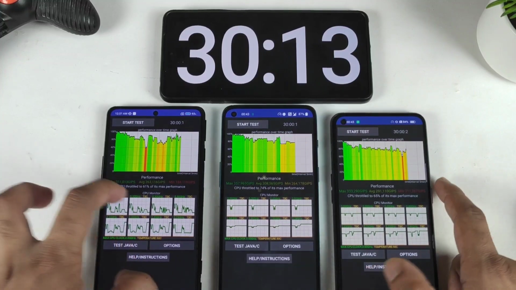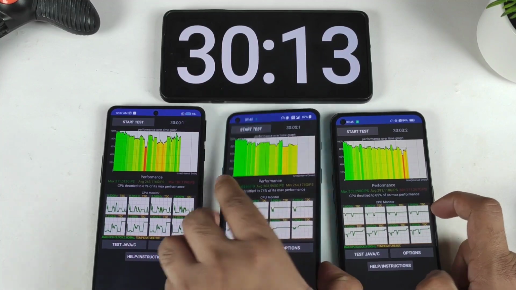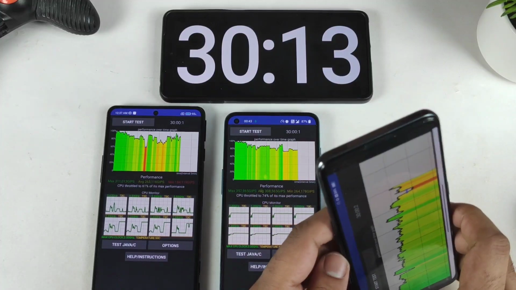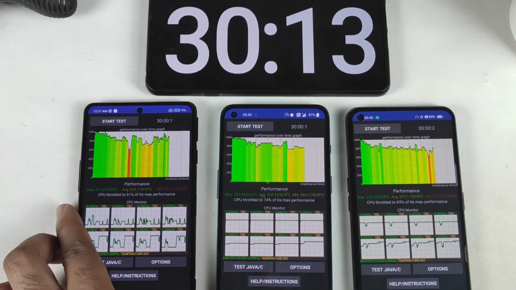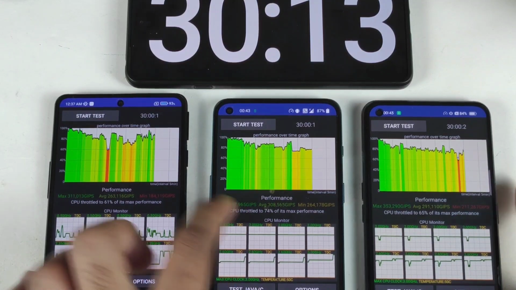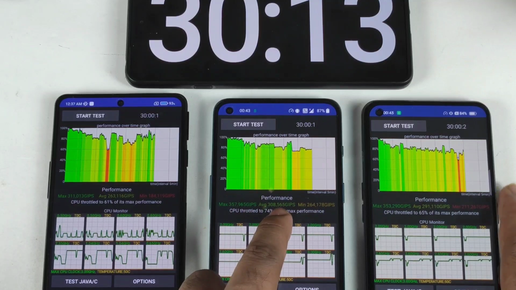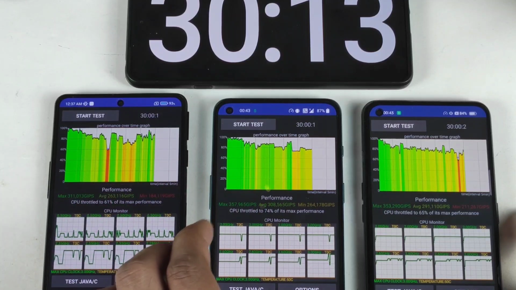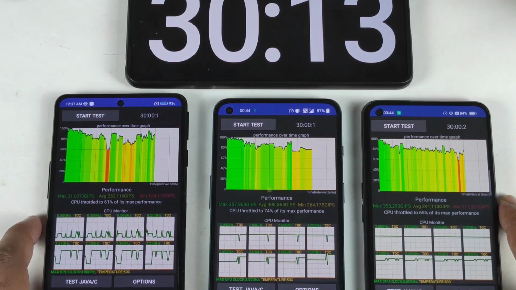Now CPU total up to 61% in the POCO F3 GT, 65% and 74% in the OnePlus Nord 2 and the Realme X Max device. Clearly you can see, friends, the differentiation between all of these three smartphones. And the highest score and the average score, try to look at the performance results. Highest score is in the OnePlus Nord 2 with 357, 353 and 311. Average 263, 3 lakhs and 291. Minimum 184, 264 and 211. So the OnePlus Nord 2 was able to maintain slightly better than the other two smartphones regarding the performance scores.